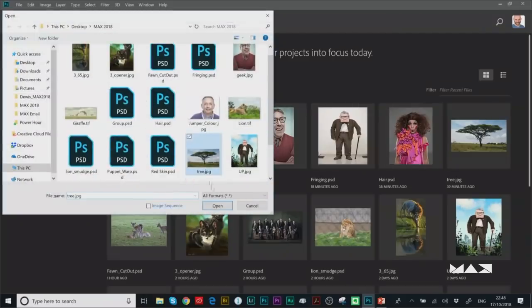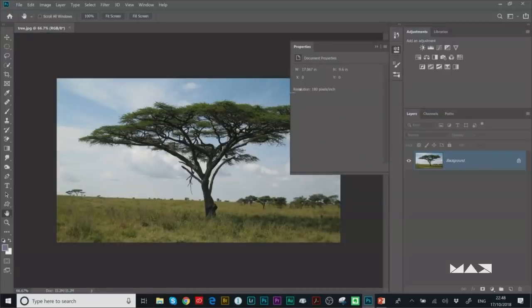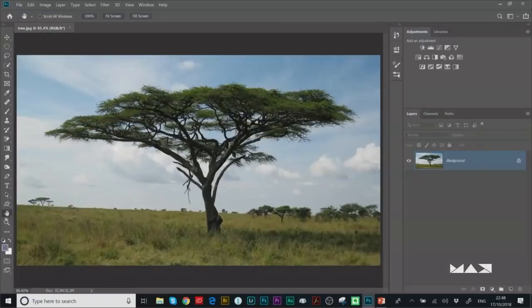I'm going to open up this tree here. And we'll double click there. Okay, so I just want to cut the tree out from the background. Like I say, we're going to build up. Now we've got a lot more stuff to think about. Little leaves, little branches, little twigs that we want to kind of pick up on. Think of that also. That could be hair. Again, not a busy background, but we're going to build up. That could be hair, but lots of detail.